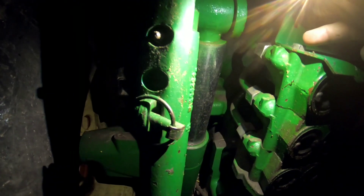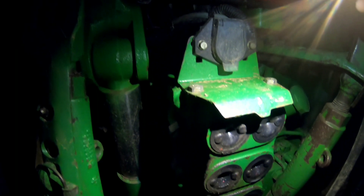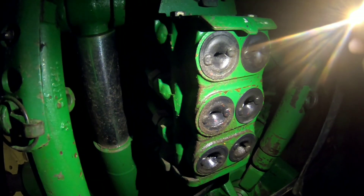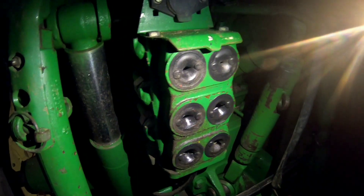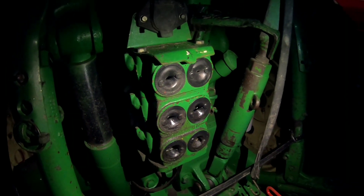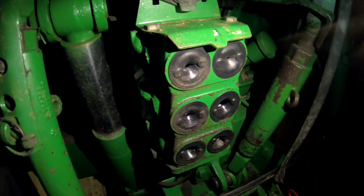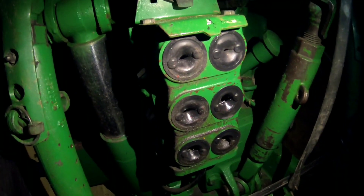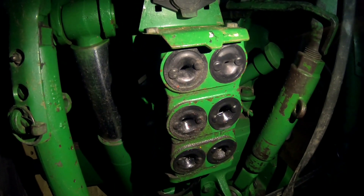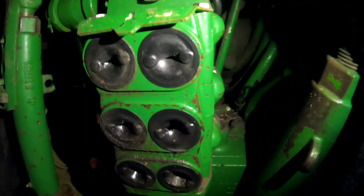I'll show you guys how to do this. You take this whole stack here off with these bolts, take that off, and then you can get to it. Both of these are bad - when you go to plug them in they just pop right out. Dad says I don't release the pressure off them. I'm thinking about just putting them in float and seeing if that'll do it, rather than starting and stopping the thing when the motor's hot and hurting it. You just take that bolt out there and away it comes off.